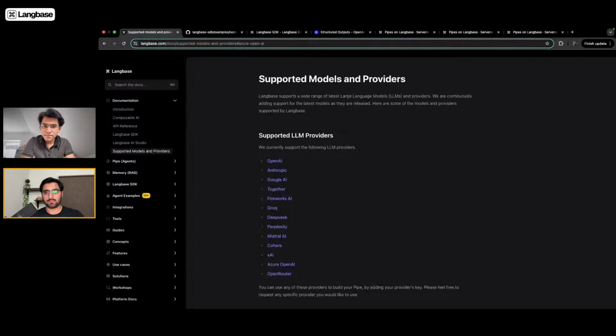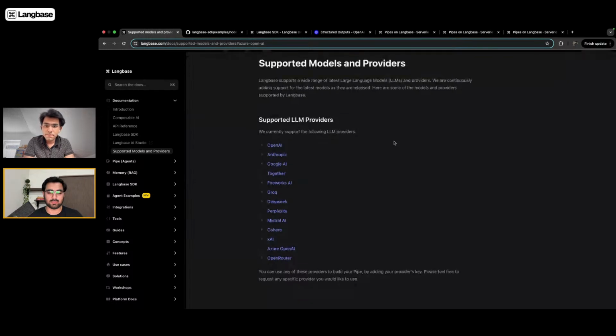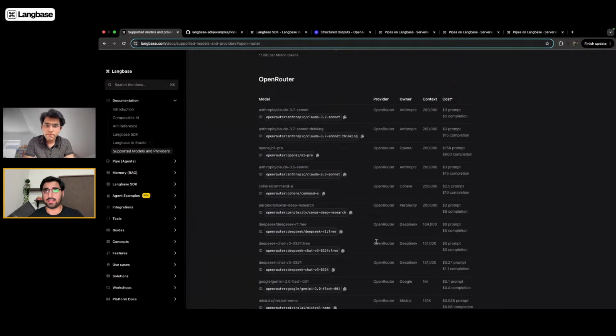All right, so we're gonna start with some updates around Langbase, what we have been shipping recently, product updates, improvements. So, starting off, we have added support for a bunch of new LLMs, and we also have some new LLM providers. We recently added Open Router to our ever-growing list of LLM providers. It is a unique LLM provider that offers routing of models to ensure you get a better uptime. So it has 300 plus models in its catalog, and all are accessible on Langbase today.